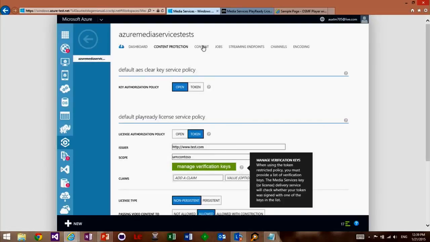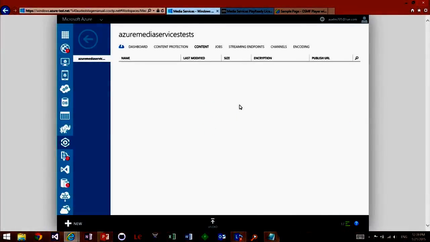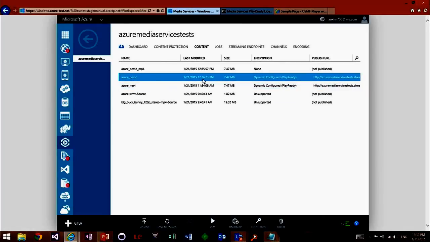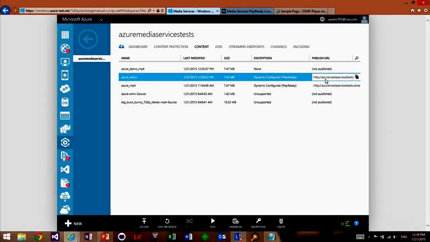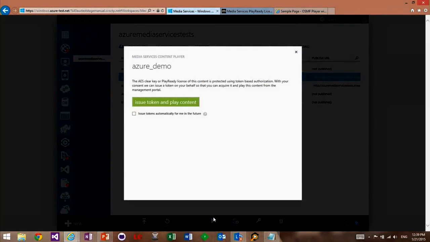It could take a few seconds for the configuration to apply. And now if I play back this content, I could only get a license if I supply the right token. So now if I hit play, you will see that the portal is asking your permission to act as a token issuer service to issue the player a sample token.